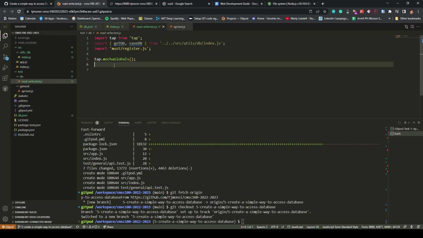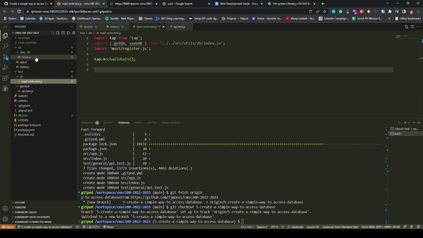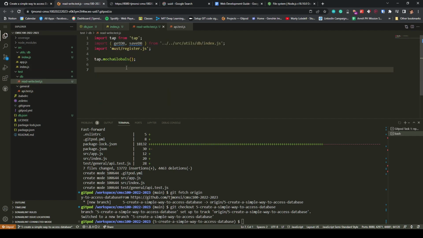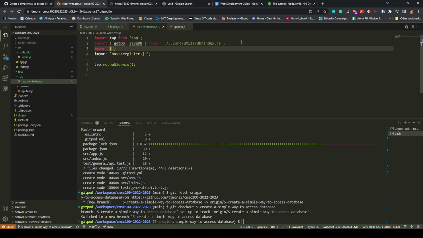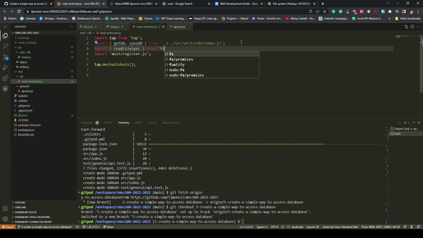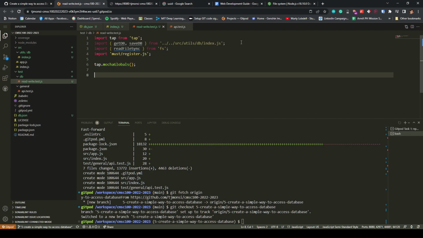We can also get the readFileSync from fs. We just want to check the database. So this describe db should work.